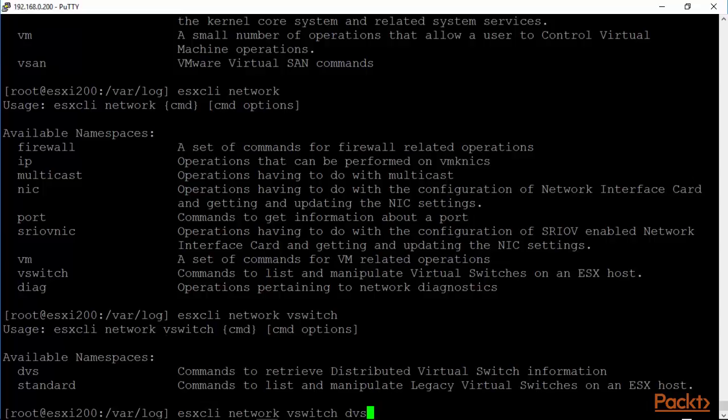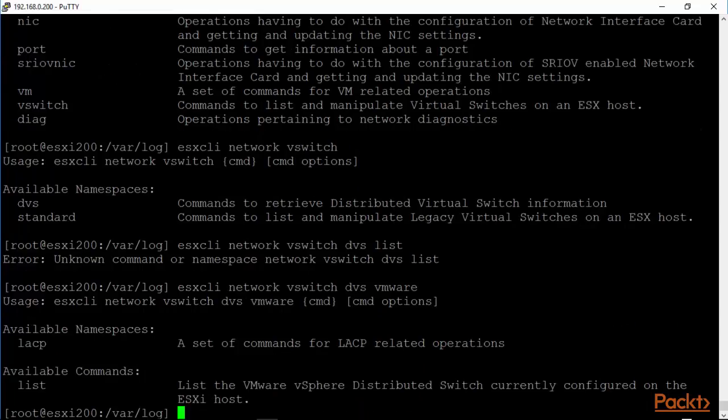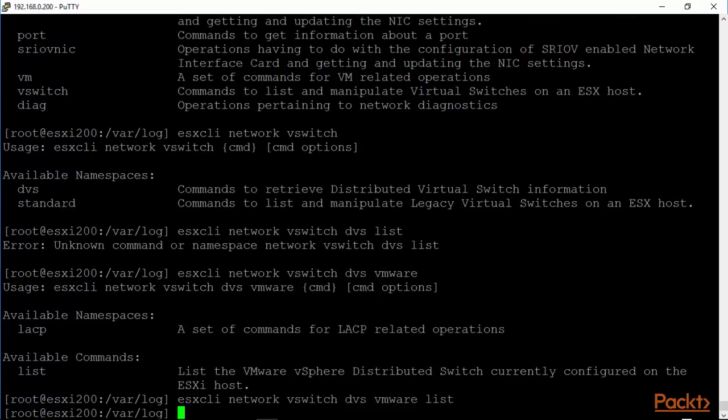I know I don't have any, and DVS, and this has VMware, and this is to separate it from the various Cisco Nexus 1000V or HP switches or IBM switches, which I haven't really seen ever, except the Nexus 1000V, which I'm quite familiar with actually. And there is no network vSwitch DVS VMware in there, and so we change this to vSwitch standard list.